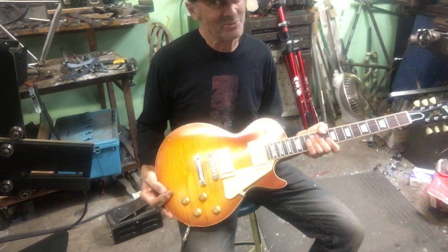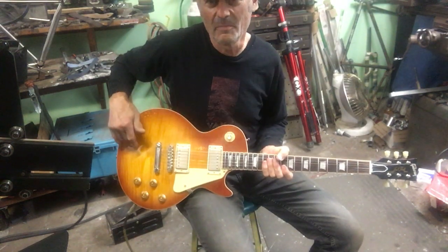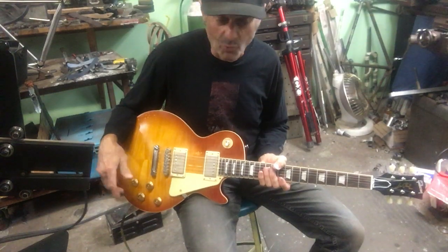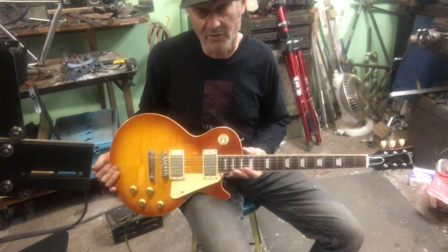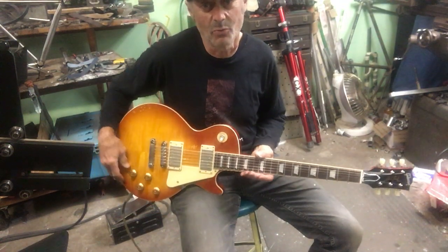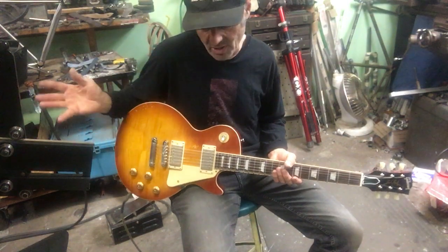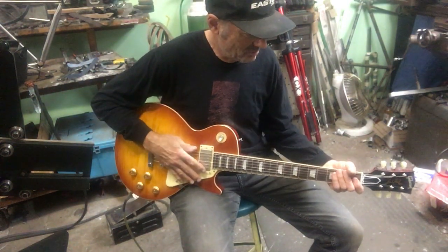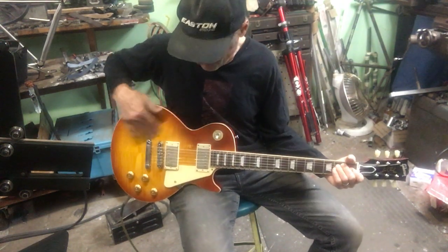But it really is a one piece mahogany body with just a very, very thin veneer of maple on it that's probably a 1/16 of an inch thick, which is one of the reasons why this thing is well under 9 pounds, which I like. And it's one of the other reasons why it's very resonant. Acoustically unplugged, it's loud. You can hear the wood and everything. But, well, you can hear mahogany because there's really no maple.